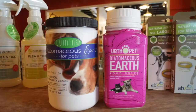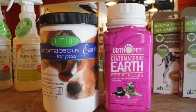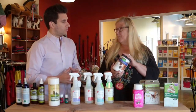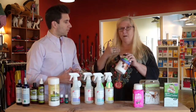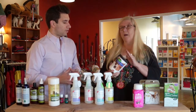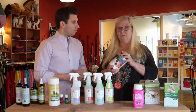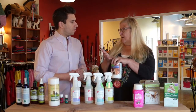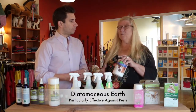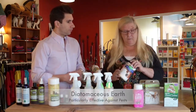This is kind of an interesting product. Have you ever seen Diatomaceous Earth before? No, I have not. So basically this is ground up fossils. The food grade version can be used internally — it's sort of like a roto-rooter for any kind of hookworms or whipworms that might be in your dog's body. It will not work for heartworm though. Used externally, you can put a quarter's worth in your hands, rub it on the fur but not so much that you get a cloud. It will dry a flea or a tick instantly on contact. So that's really nice.